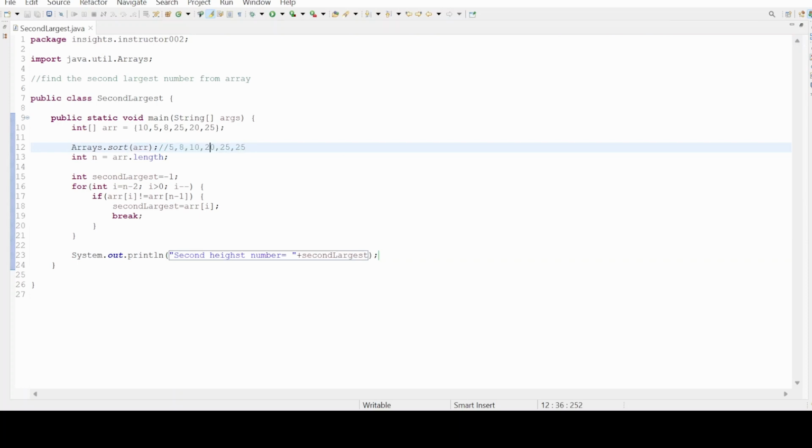Any other condition you would like to add here? Or any other check you think you should add? Okay, in line number 10, can you just keep only 10 and remove the other elements from there?